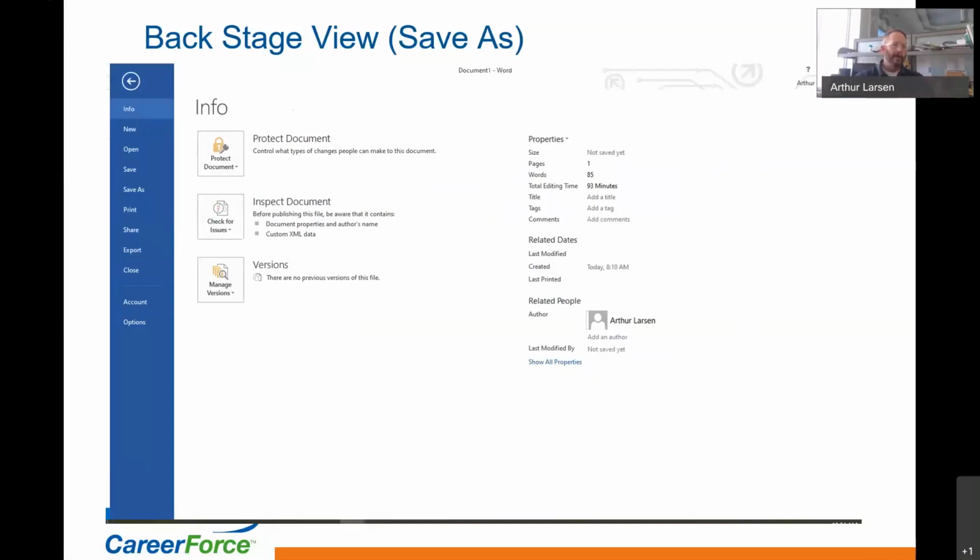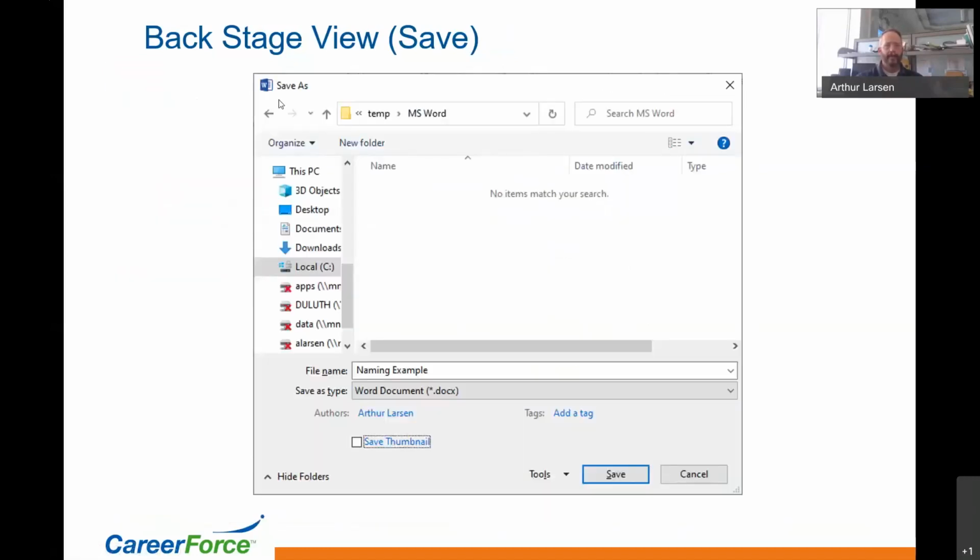Now, one of the hardest things to wrap your mind around at the beginning stages of learning Word is the difference between Save and something called Save As. You notice, if I go back here, this was called the Save As dialog box. You can always see the title of a dialog box in the top left. There is no Save dialog box. But the first time you save something, it's always going to be Save As.